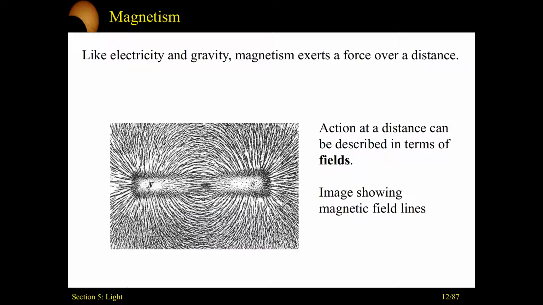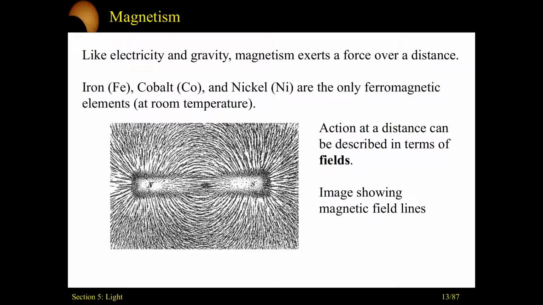So before we move on, quick question for you. What are the 3 ferromagnetic elements? As in, if you took a magnet and you wanted to stick it to a piece of metal, there are only 3 natural ones that a magnet will stick to. Here they are. It is iron, cobalt, and nickel. That is it. Anything else is an alloy. Steel often gets cited as being a ferromagnetic material, but steel is an alloy of iron and carbon, the carbon to make it stronger. So these are the only three that are naturally ferromagnetic.